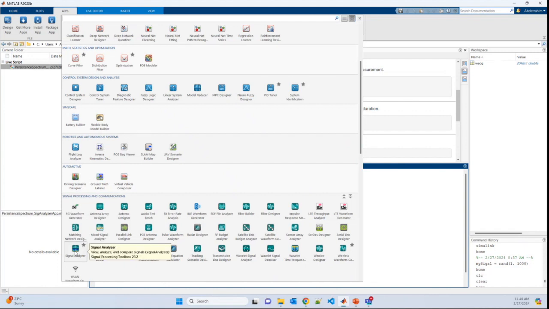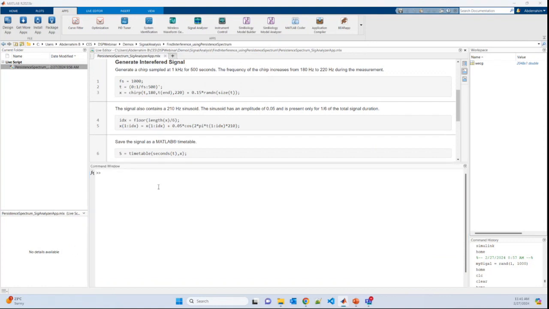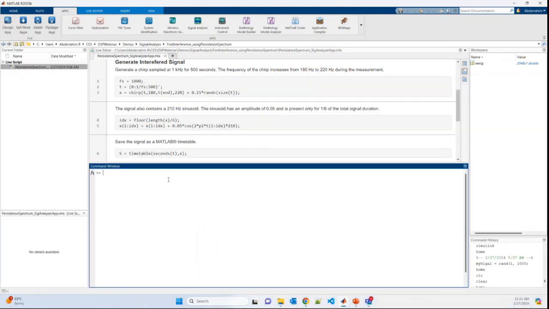So this is the Signal Analyzer app. Just one click and then it will open. Another way to start any app is to use the command window. So if I write Signal Analyzer, I can start it this way as well. But I prefer to use the Apps tab, then you find the app there and you start it.